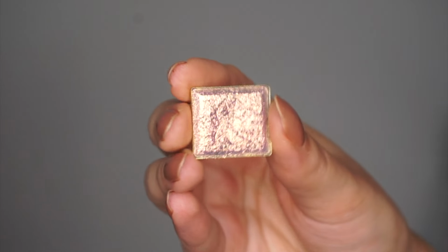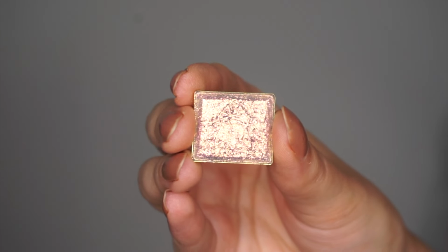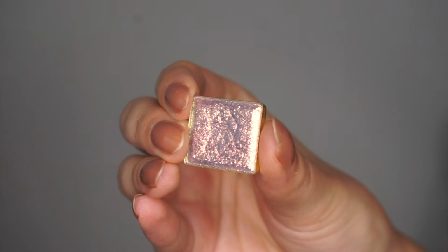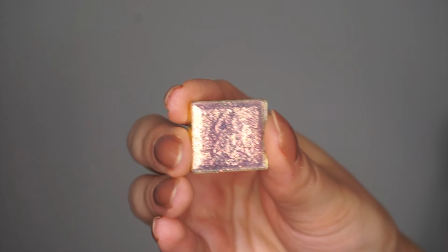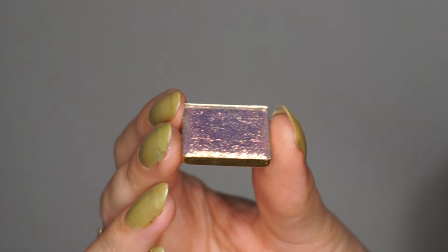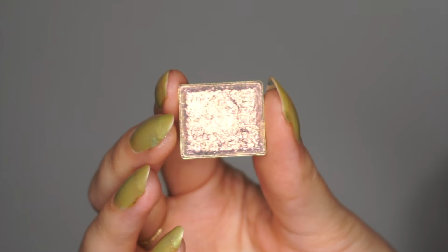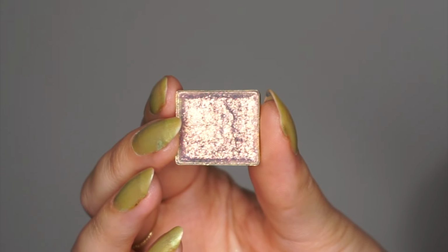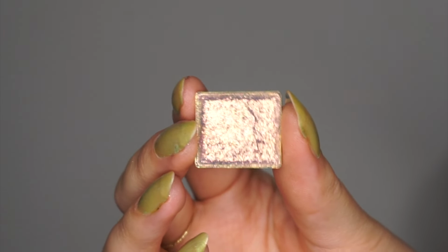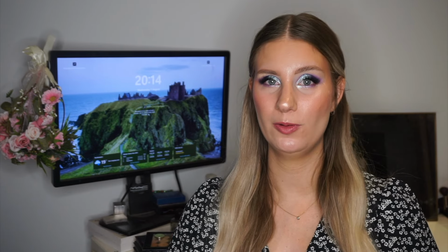The really disappointing thing is that last update, or leading up to last update, I didn't reach for this one at all. So it stood at the same point at last update, and since then I've actually only reached for this one more time. So this is what it looks like at that point, or I guess now. This is a really beautiful shadow, and I'm excited to reach for it, but I'm just not reaching for tones that this one goes with right now, so it is moving quite slowly. I do have 6 uses left on it, and I'm hoping to get that done relatively soon, but this one is definitely a slow mover at the moment.